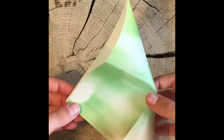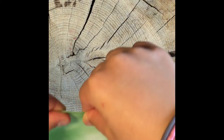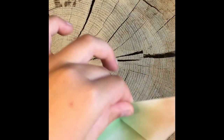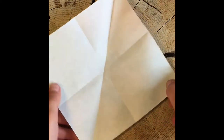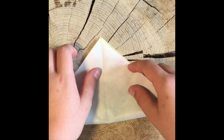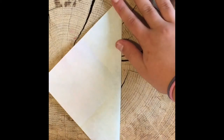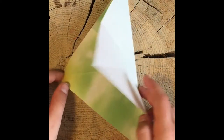The next part is to unfold it again and fold it diagonally so that you have a kind of obtuse triangle, then unfold it again. Here's a little trick that the books won't show you: fold it with the white side up diagonally again, making an obtuse triangle — it'll be a lot easier. Now unfold it.